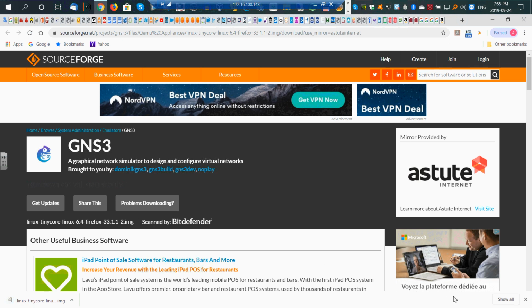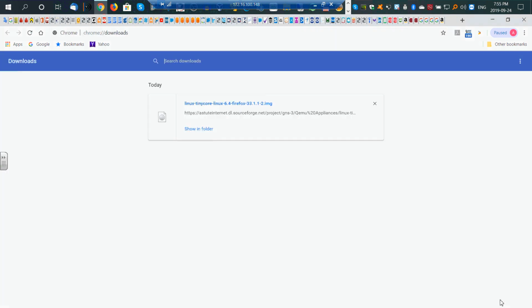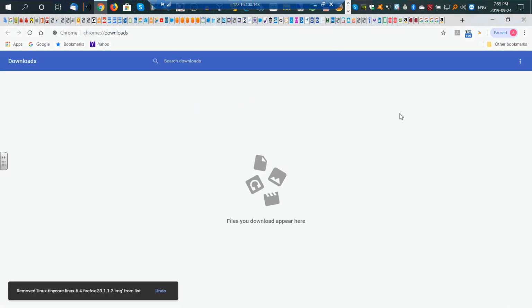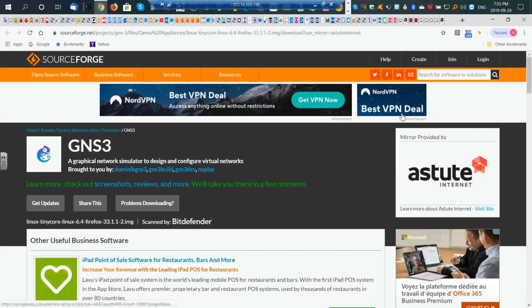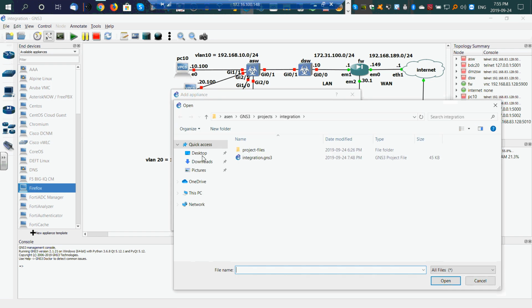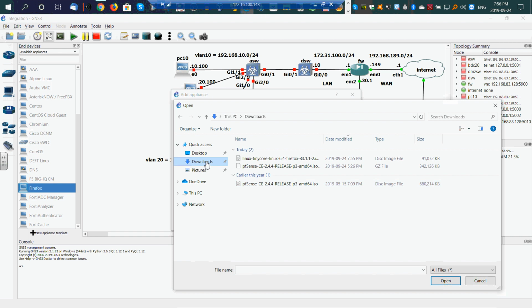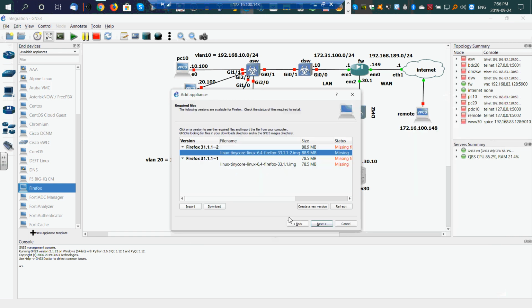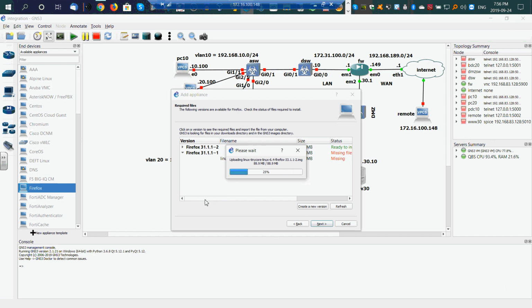And as soon as I have it, I would navigate to my import, I'll say. Then I'll navigate to downloads. And here it is, the Linux Tiny Core. It will be imported and it will become green afterwards, so it will be found.